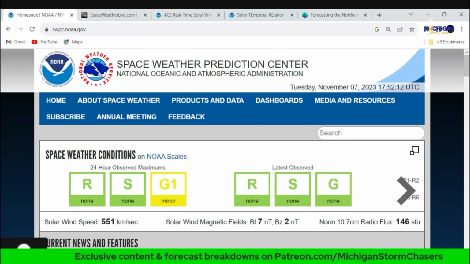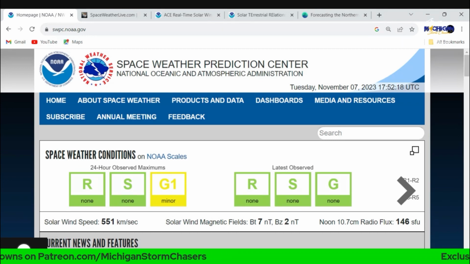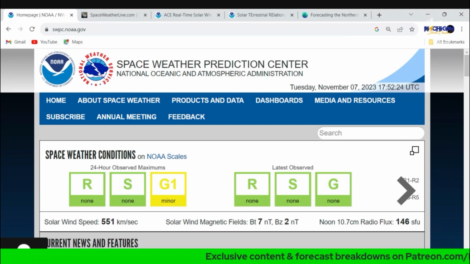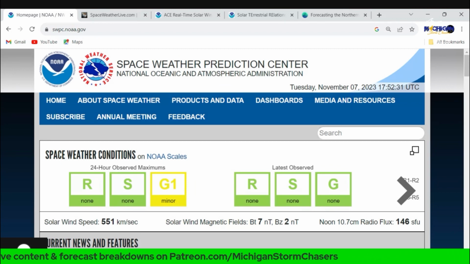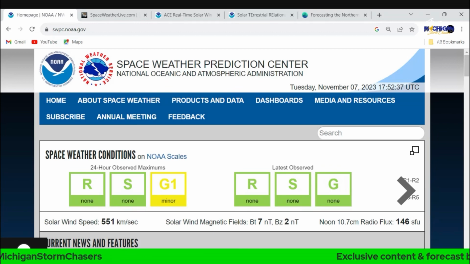The aurora that we saw a few nights ago here in Michigan, on November 5th, 6th, around that time frame, solar wind speeds were only right around the mid to high 400s, so right around 450 to 475. We did not touch 500 the past couple of nights here in Michigan. So it just goes to show you that it is possible with lower end solar wind speeds, but again, the higher the better with this data point.